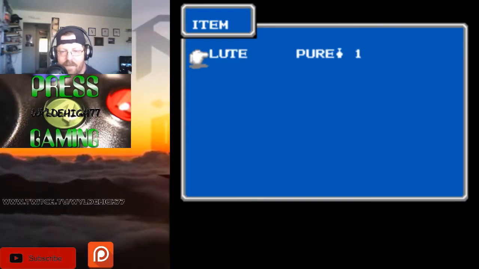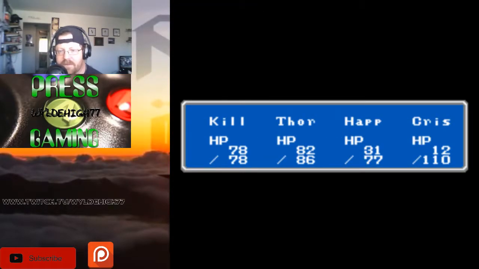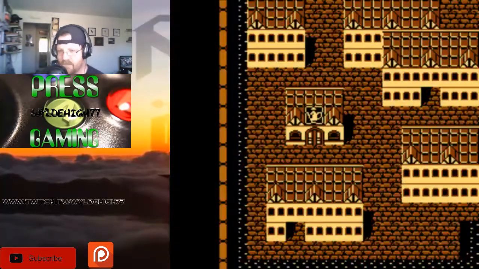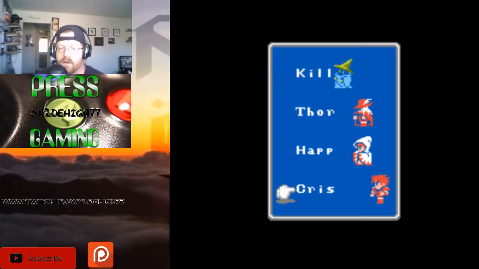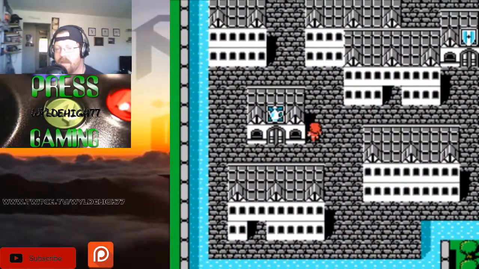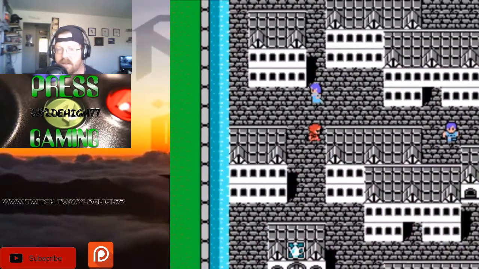Alright. One pure to bring Chris up. Oh, by the way, every step while you're going through that noise, every step you take steals hit points away from your character. That's why Chris went from like 109 hit points down to 12. But we can put our party back in order now. And I forget, do I have enough gold to stay? Yes, I do. Just stay at the inn to replenish myself.